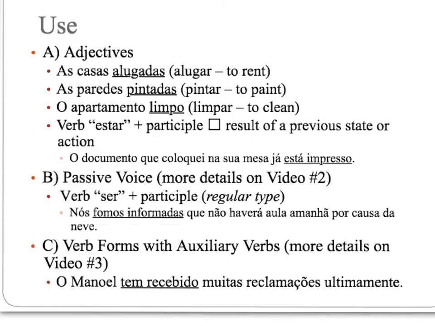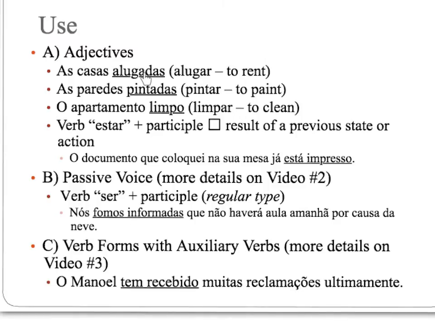Remember that in the previous slide, we talked about those verbs that have two forms of participle, okay? So you see that one of the columns where you would use the irregular forms of the verbs said that you could use them for adjectives and for passive voice. So to explain this a little bit better, so you can actually see the examples, look at this example. As casas alugadas, okay? The rented houses. So notice that rented has the role of an adjective because it characterizes houses, okay?